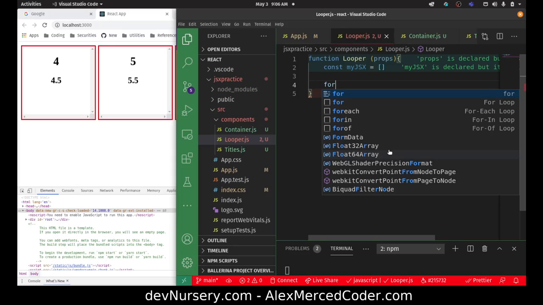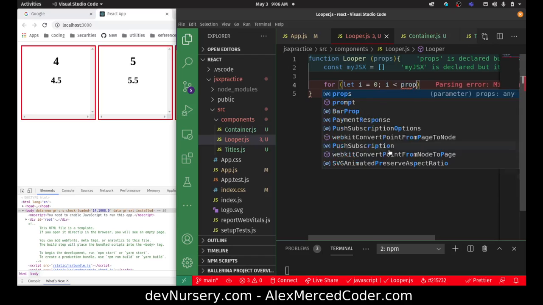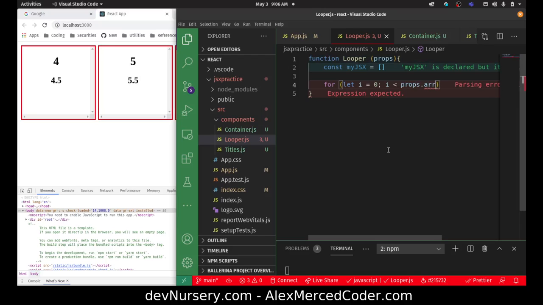We'll say props, actually no, let's just do a standard array. Let's go real old school. Let i equal 0, i is less than props.array.length.